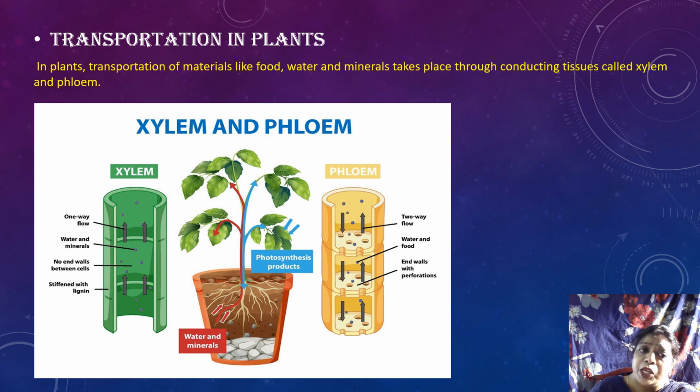As you can see in this picture, the xylems are plant tissue. They give the water and minerals to the plant from the root. That is, when you plant a small sapling, what happens? You take care by adding nourishment, like water or any type of thing.